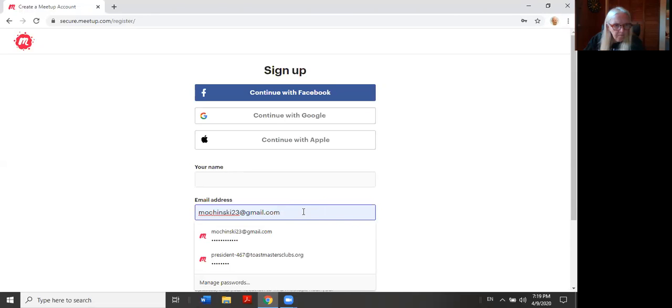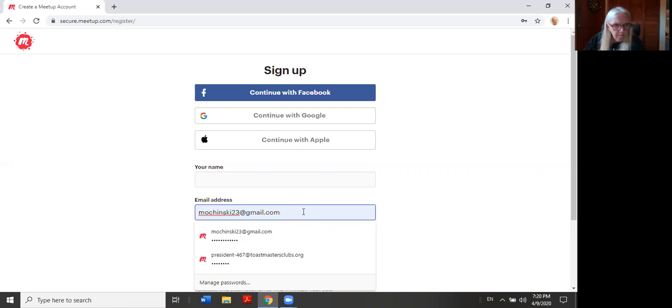So even though the email address is assigned to the McKinley Club, the administrators from Fireside Toastmasters can log in using that email address and that agreed upon password that we created for all the clubs to use. This doesn't give anyone access to the president467 Toastmasters email. It just gives you entrance into your Meetup account. That's the only reason we use it for that.